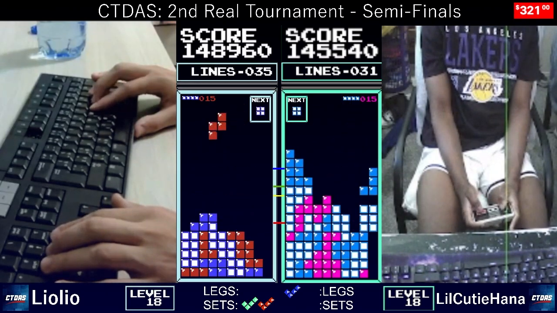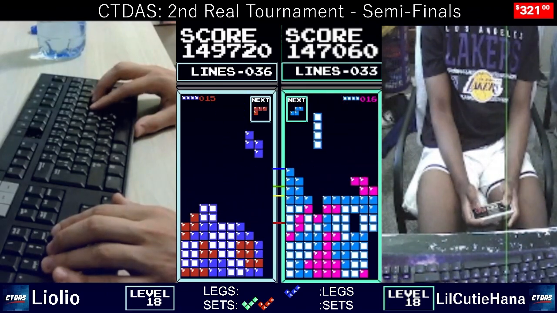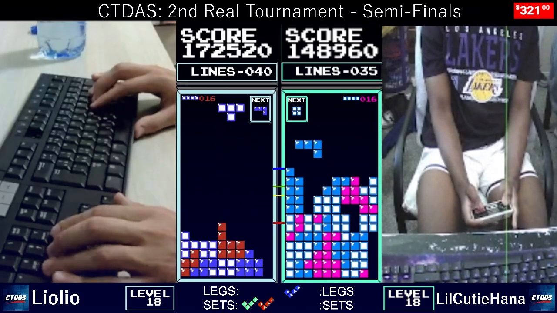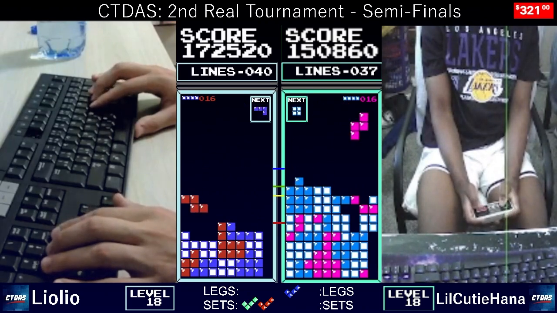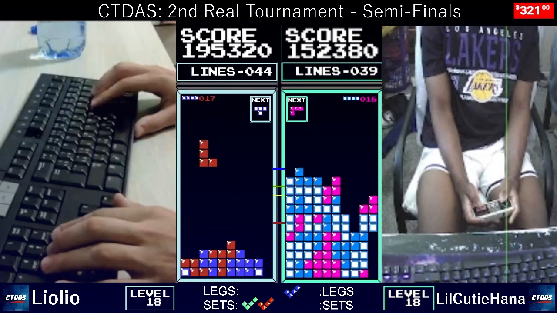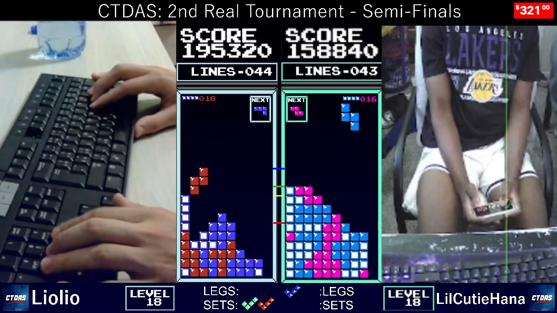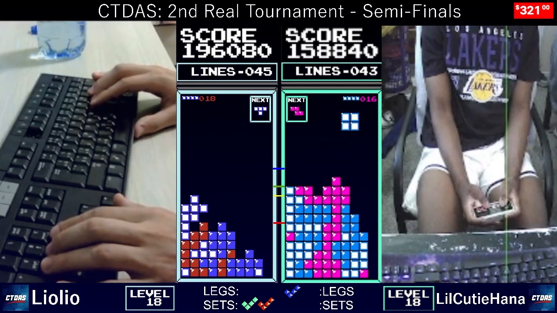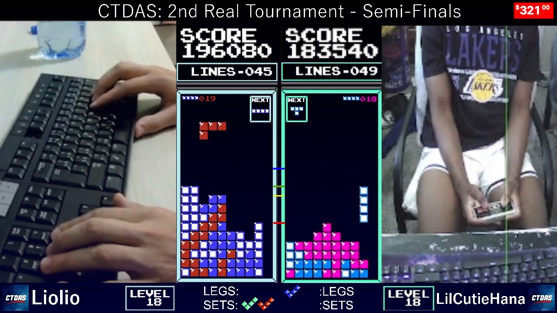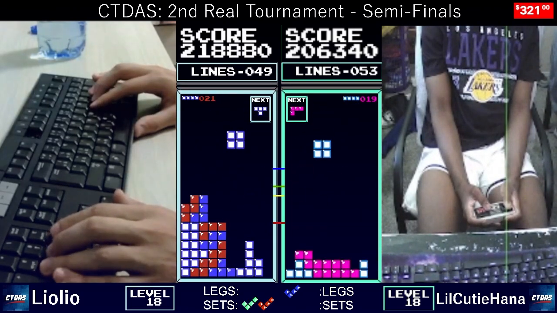Oh, that was a frame perfect quick tap. No it wasn't. I don't think so. That looks like 11 high, but nails it nonetheless for Hana on the left hand side. Triple. 44 lines for Leo, 195. Pretty good game. Hana takes Tetris out into 49 lines, 183.